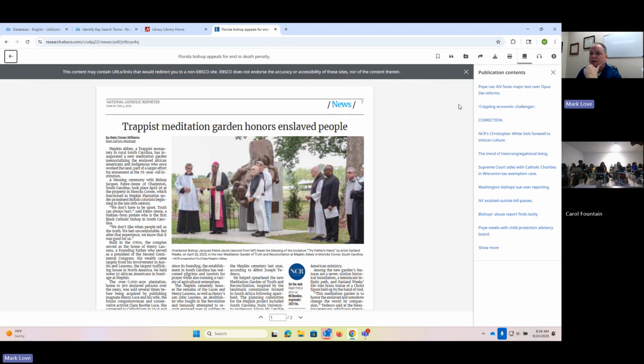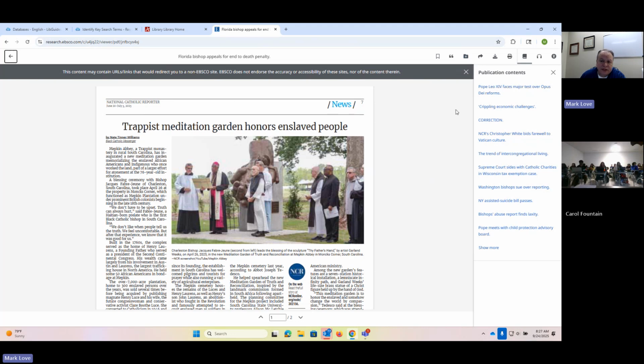You can also, of course, download them to your hard drive as you find them. But if you're going to be looking for multiple sources, and EBSCO is a database you're going to use for multiple assignments, it's a good idea to go ahead and set up a MyEBSCO account here and begin saving your sources that way.